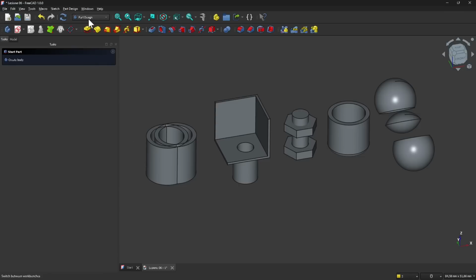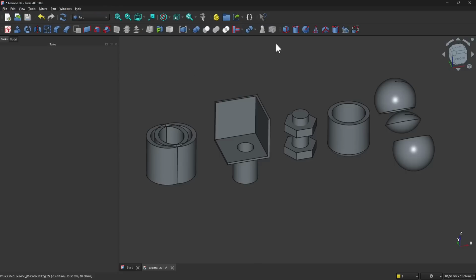Now, if we go in the Part workbench instead of the Part Design, we also find some tools that are pretty similar. So we have all Booleans right here. Again, cut, union, and intersection, which are essentially the fusion and common. And then we have others like join objects, when you have hollow objects like cubes or empty boxes like this one here.